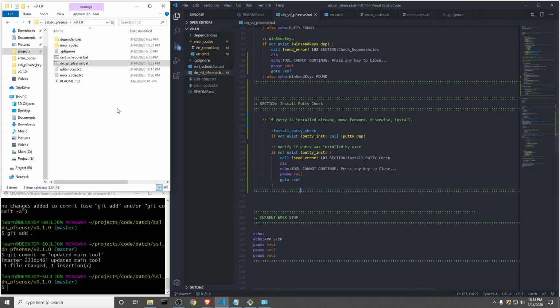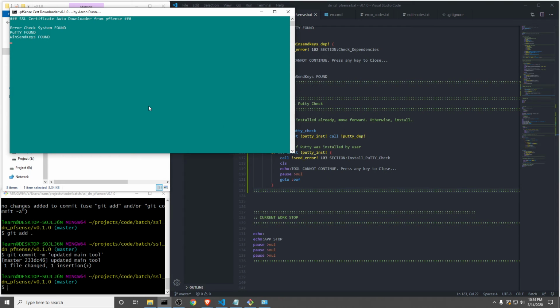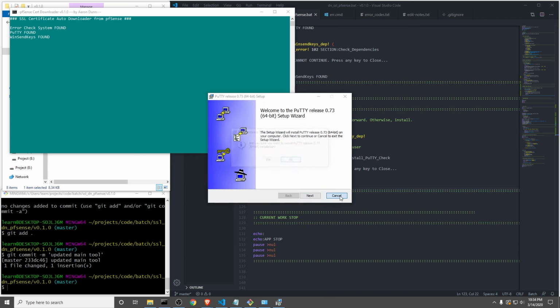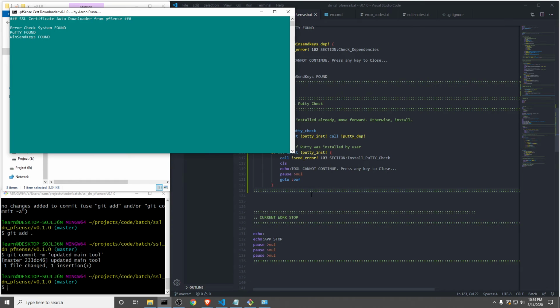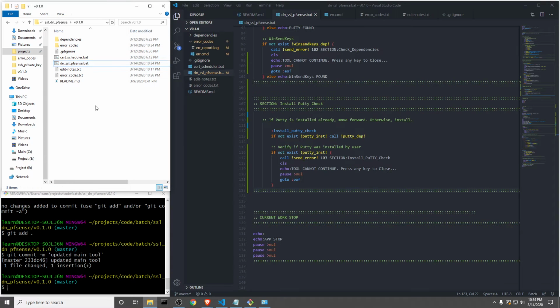So let's check the functionality on that. Say we decide to cancel installation. It'll say PuTTY app failed to install, PuTTY check. And then it's just going to refresh and say tool cannot continue, press any key to close. And it's just going to close.